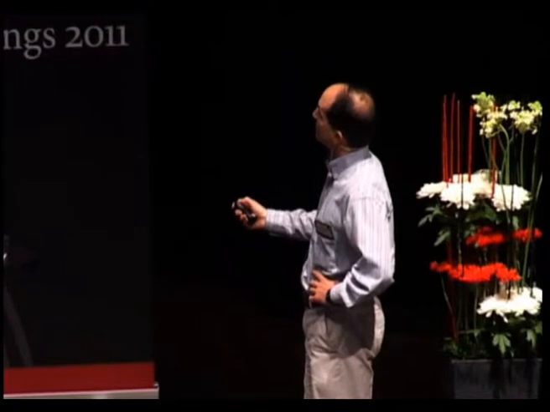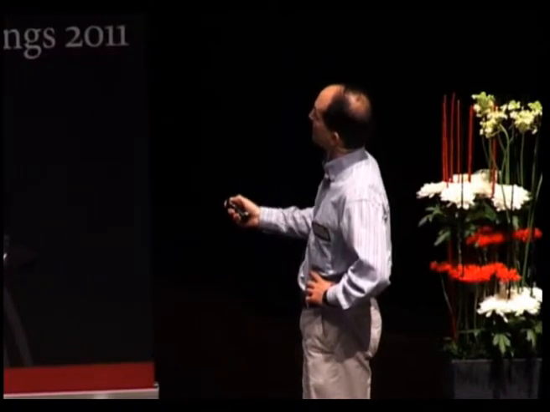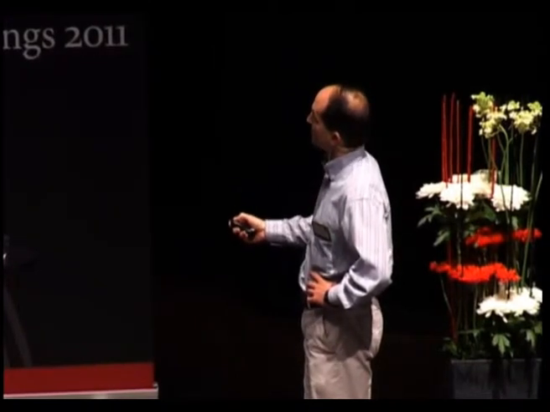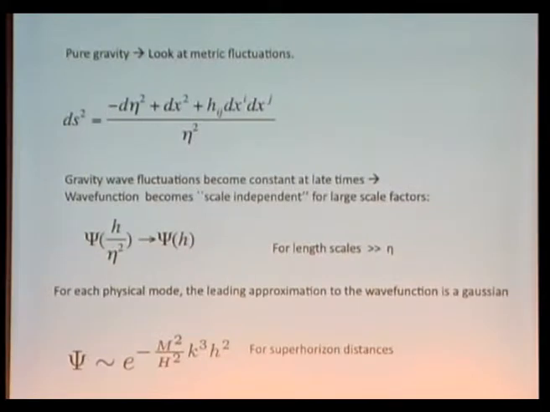The wave function, if we computed the wave function as a function of the metric, it becomes independent of this overall scale factor and becomes a function which depends only on the conformal structure of the metric. So the Wheeler-DeWitt wave function is time independent because of the reparametrization symmetry, and the physical time dependence is encoded in the scale dependence of the wave function. This is true up to an overall phase that I'll discuss later.